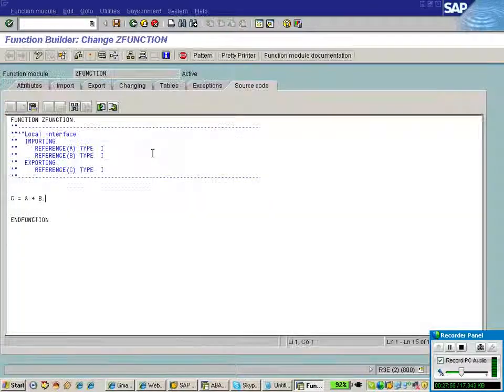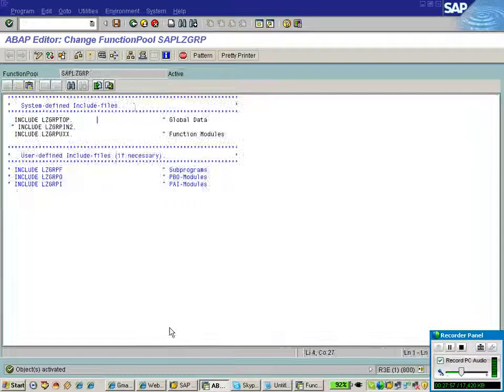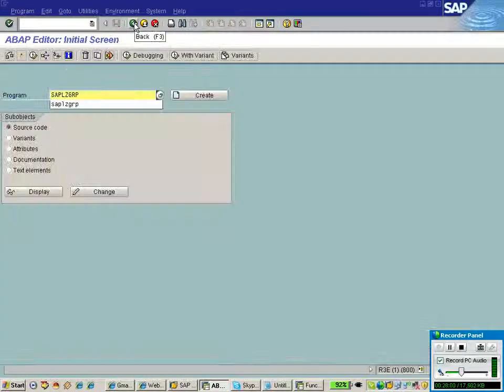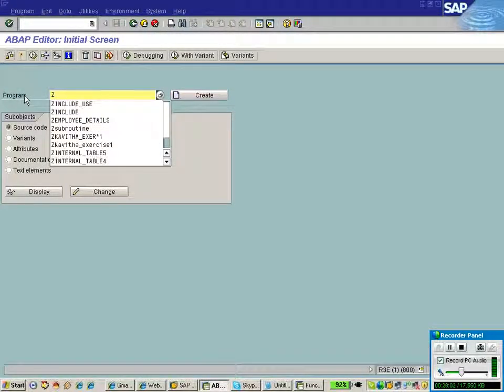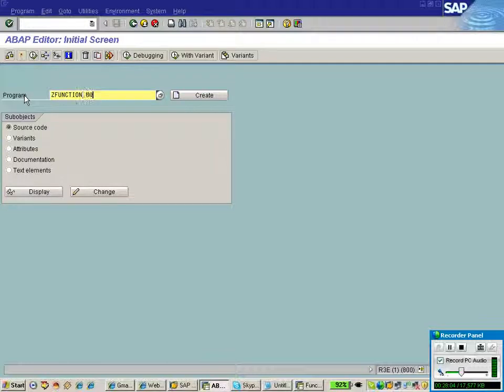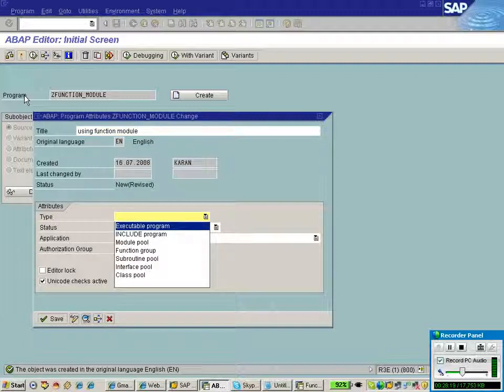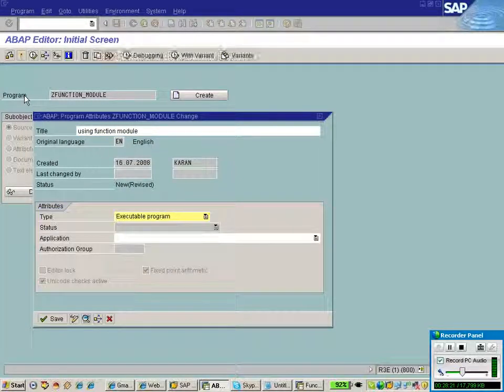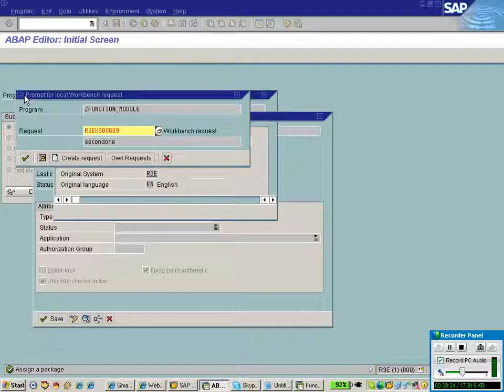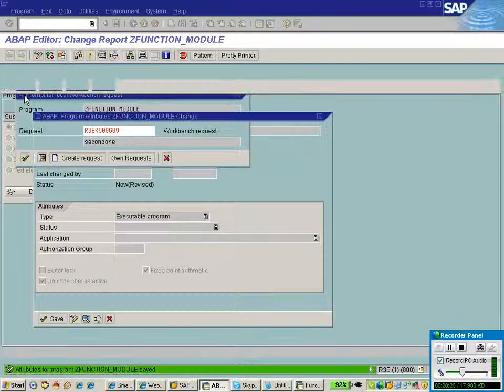Got it. So now in my program, here I wanted to use my function module. I'm creating a new program.